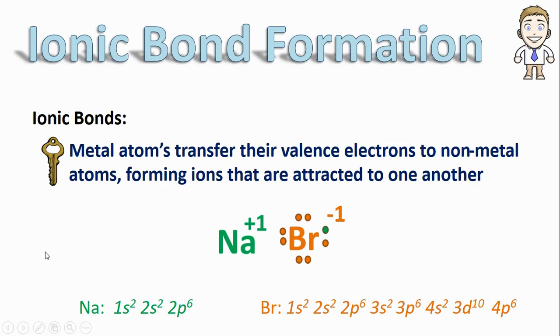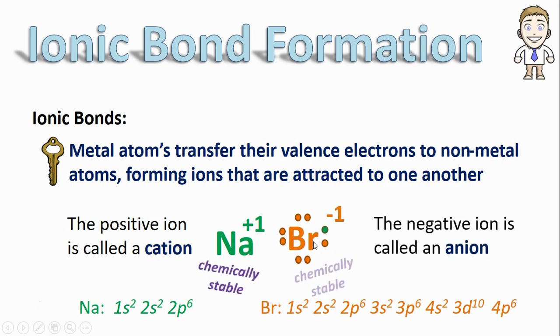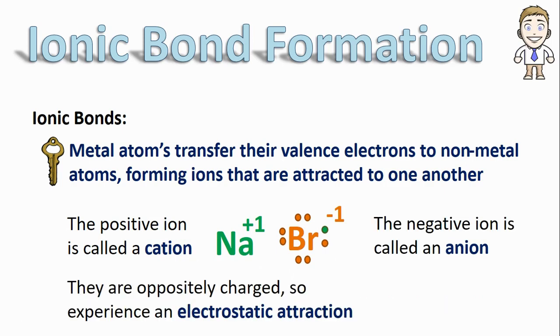Let's wrap it up with some vocabulary you should be aware of when talking about ionic bond formation. The first of which is you're always going to have a positive ion, and we're going to call that the cation. That's the official term. You're also always going to have a negative ion, which we call the anion. Also notice the configurations of each ion are now matching up with a noble gas, making each chemically stable. The attraction between these oppositely charged particles is officially called an electrostatic attraction, which again is the ionic bond itself.